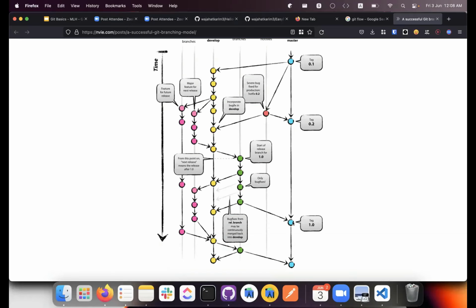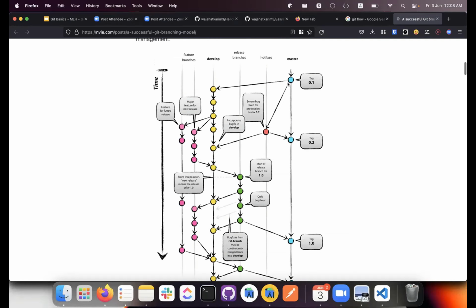Then you merge it into the master. So master is like anything which is deployed at this point. So if there is some serious issue with your new deployment, then you create a branch from master and you fix that issue and you send it back again for other users.